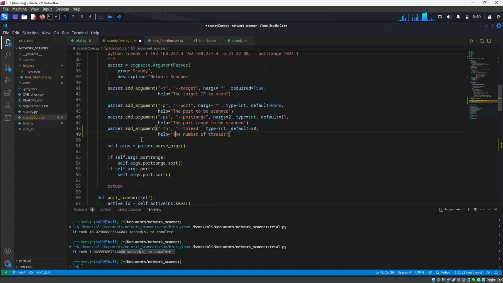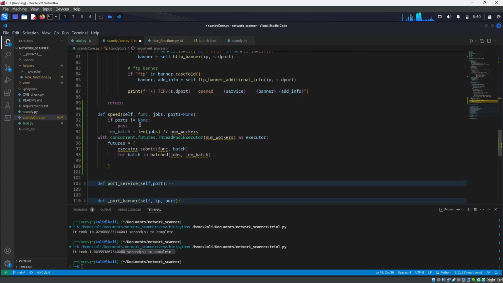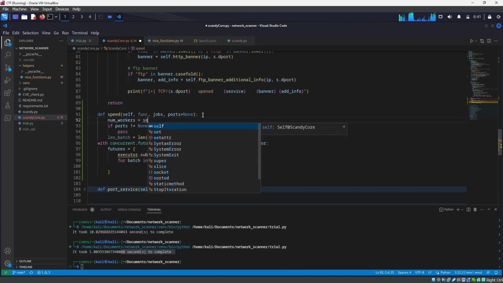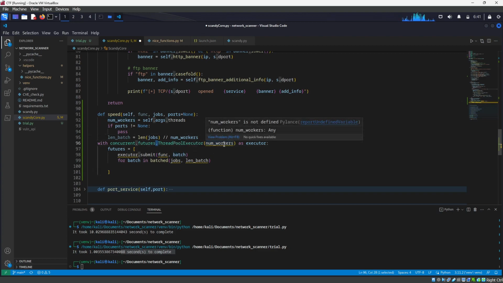So the workers are going to be the number of threads. So let's say the number of workers will be self.ask.threads. So that's going to be the number of workers. Why is it still not defined?